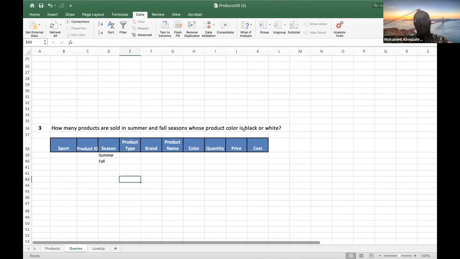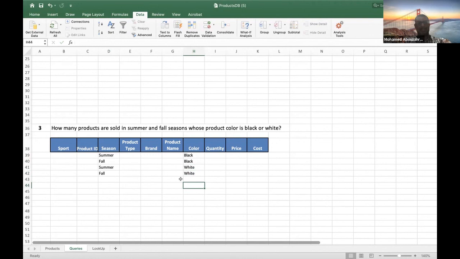So they are also ORed together, right? This will make things hard for us. So in the color, we will put black and black again, and then we will copy this summer, fall, and we will put white and white. So we have all the combinations between summer, fall, and black and white: summer, fall, black, and summer, fall, white.